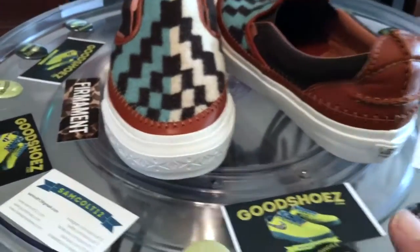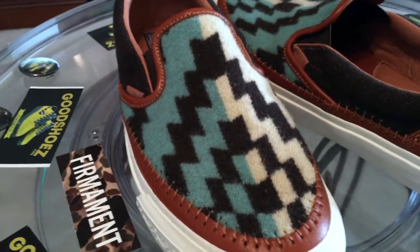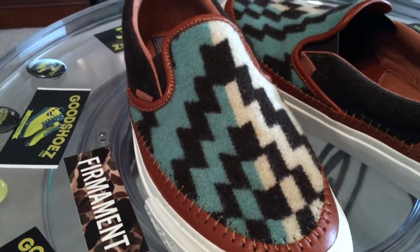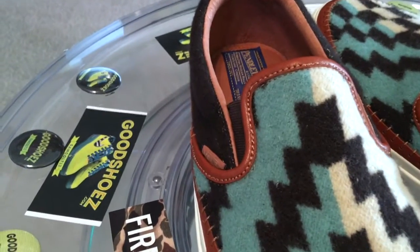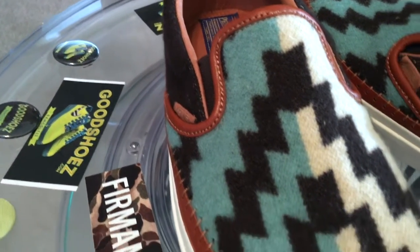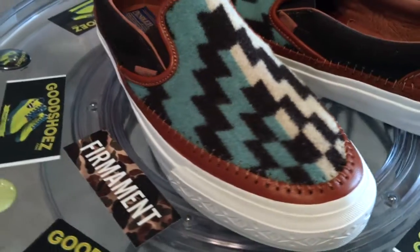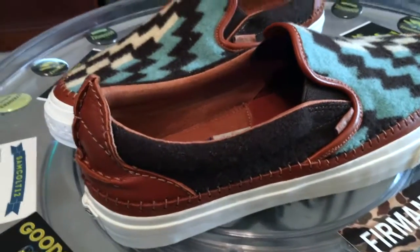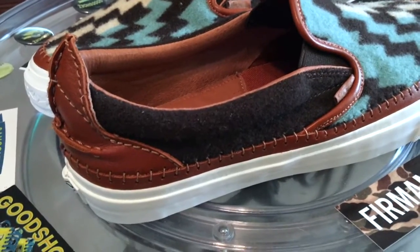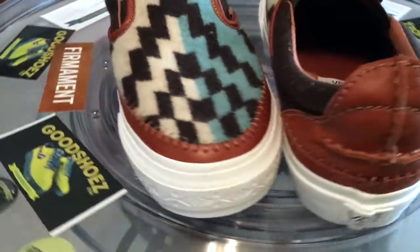My first pair is a combination of the blue and the white. A lot of the pairs that I've seen have the tiered — let's call them diamonds — going the other direction. This one here is more going upward, so it's a nice different effect from the ones I've seen so far. I definitely like the all-brown on the side on this one. This is only my first one; I have two more, and I might get caught up in the hype and buy another one.